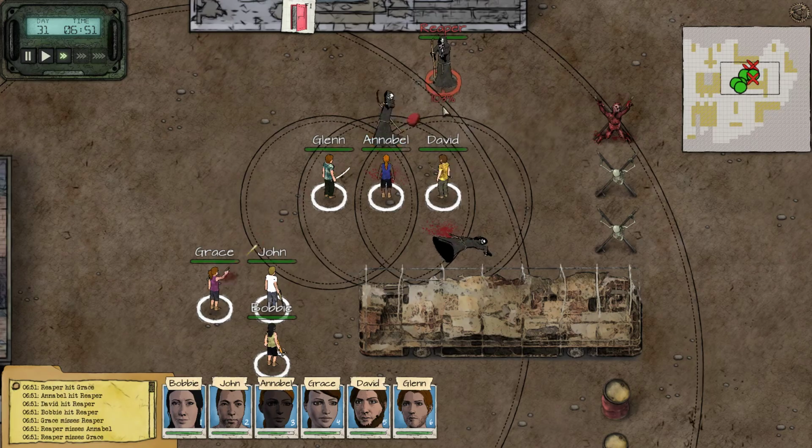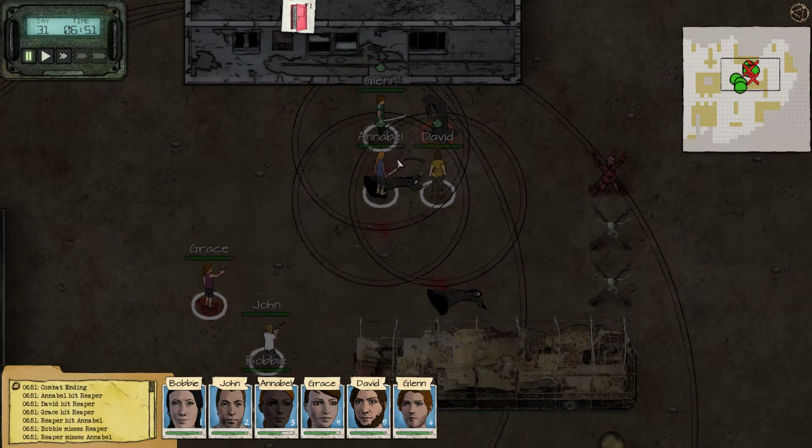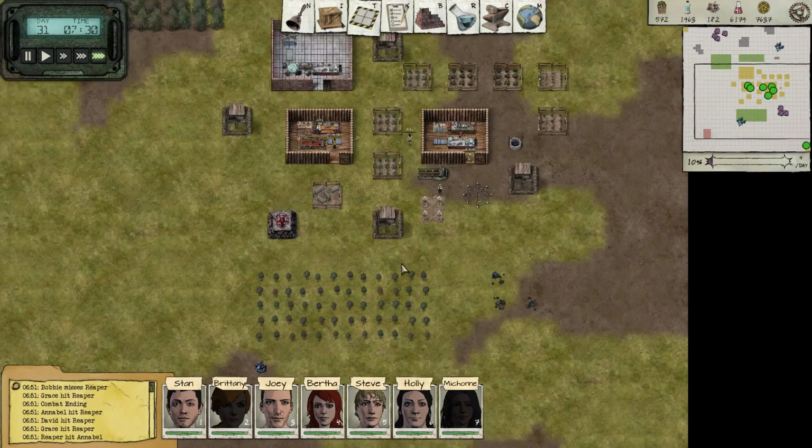Okay, 1 down, 2 down, 3 down, but still, see how much freaking damage they managed to apply to Annabelle, even though she wore the freaking Kevlar armor, and she had the benefit of being melee versus ranged.